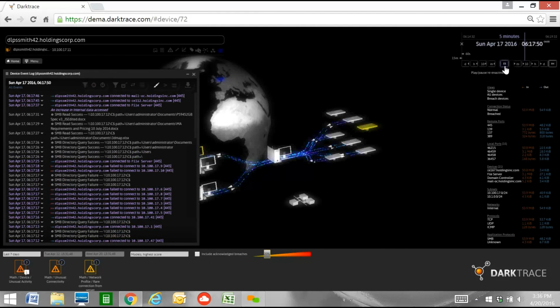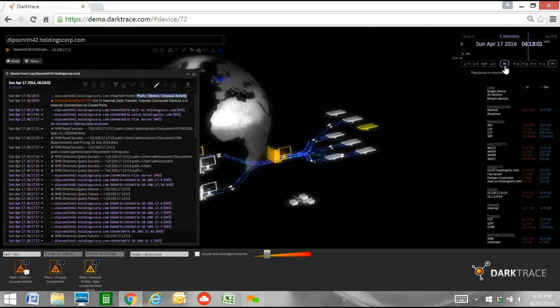The immune system here was able to automatically alert us to the anomalous activity that was an indication of potential compromise. With this brief demo, then, we were able to show that from a single pane of glass, with a click of a few buttons, and within a few minutes, we were able to effectively triage this compromise before it became a crisis. We look forward to showing you more. In the meantime, thank you for your attention.